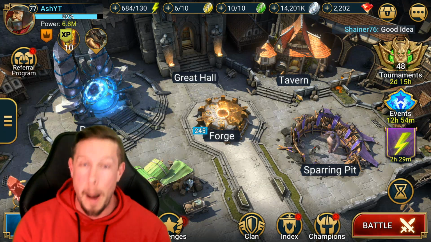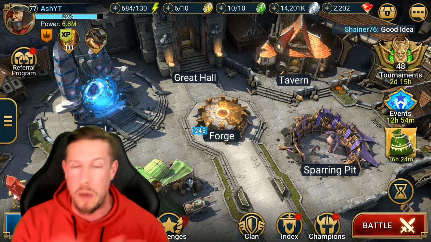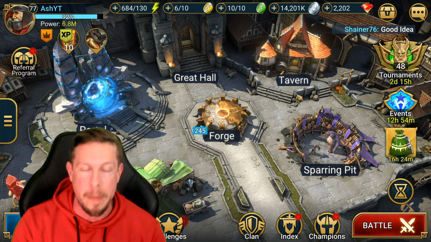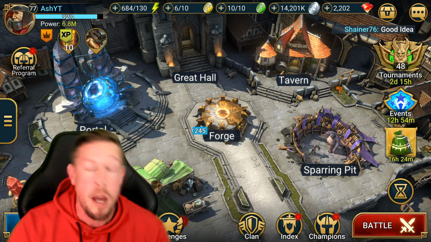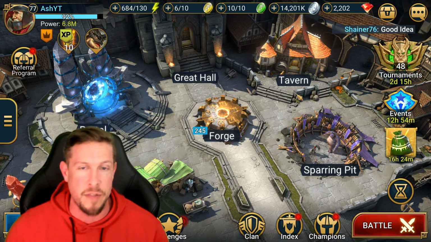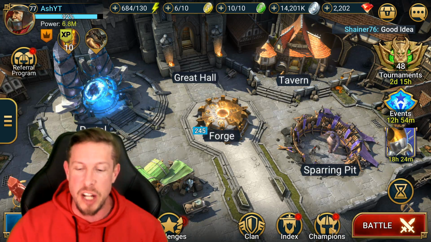Today, by popular request, thank you guys for the comments. A couple videos ago, I asked if there were any other rare or epic champions that were new to the game that you wanted to see me do a guide on, and several of you have either already invested in or are thinking about investing in the new dwarf rare champion, Avir the Alchemage. So let's go ahead and check him out in today's video.